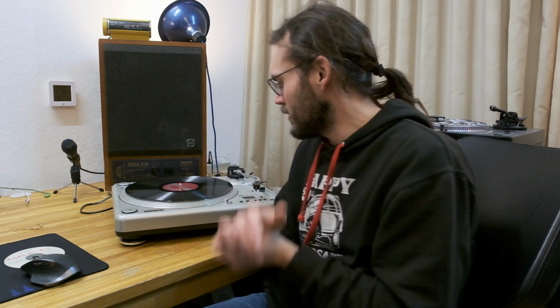So if you have a record player with a built-in phono preamplifier, you don't want to use the input that's labeled phono on your amplifier, unless you can turn it off on the record player, then you can. And then you just have to compare and see which one sounds best of the two. But there you go, that's what happens if you hook it up wrong.